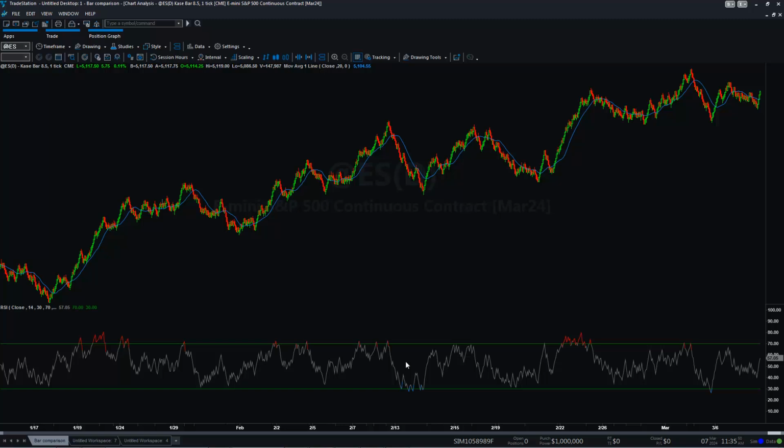And since the window that you're looking back into the past is fixed, it's really good to have these bars equal, so every bar gives you the same amount of information.